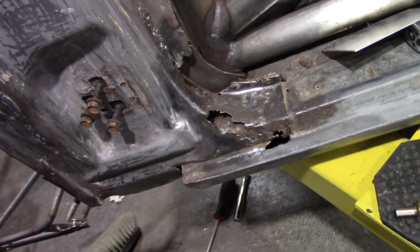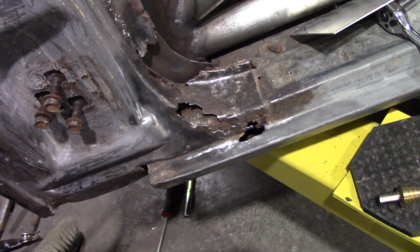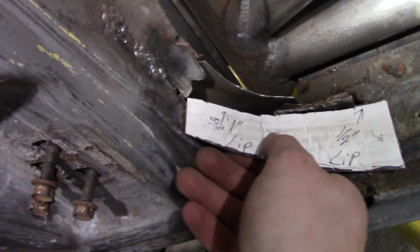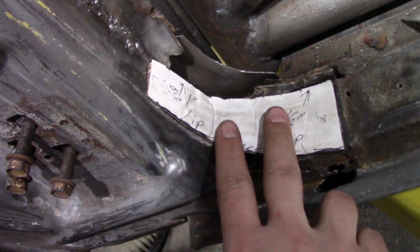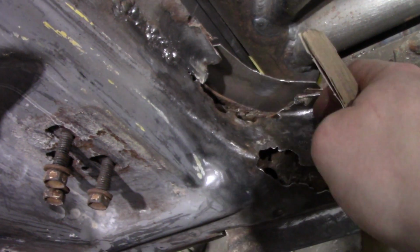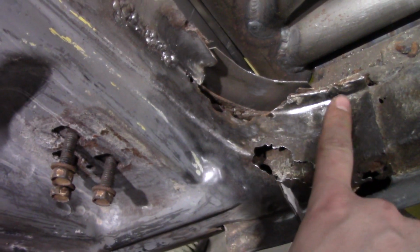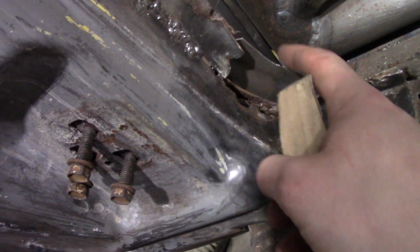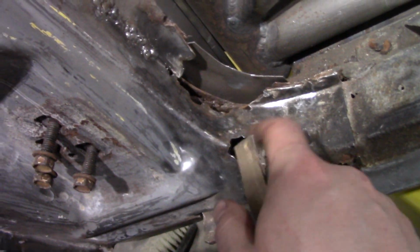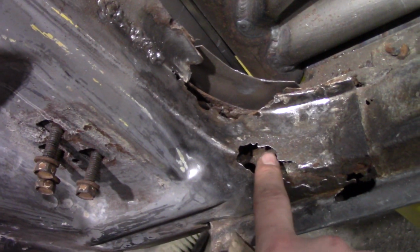So we got to make some fill-in panels, so we're going to keep on doing kind of like what we normally do. Of course, make a cardboard template and then start creating some panels here. So what we're going to do is make a 2-piece part here. One, fill this in, it'll have a lip right here, and then we'll come back and fill in this piece right here. The coolest part is going to be making this lip and connecting it in with this back fill-in panel here. This is going to be a fun one, so let's get to it and make ourselves a fill-in sheet metal panel to fill up these rusted holes.